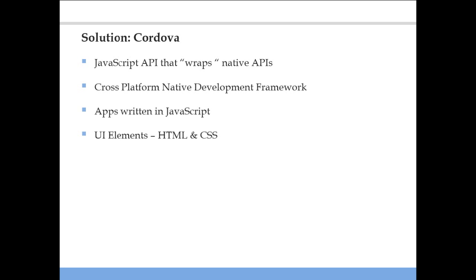So Cordova is basically the framework which gives access to all those native APIs of these specific devices. And using Cordova, cross-platform native development becomes very easy. The apps are written in JavaScript. UI elements are simple HTML and CSS.